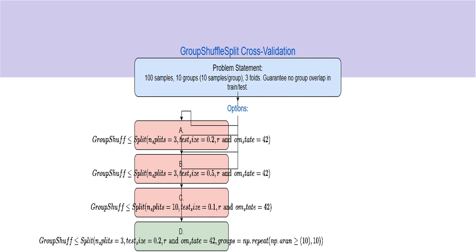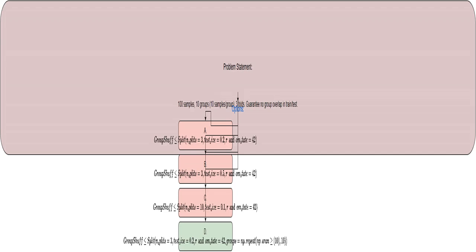This line introduces the core concept: using GroupShuffleSplit from Scikit-learn for cross-validation. Cross-validation is a technique to evaluate a machine learning model's performance by splitting the data into multiple folds. GroupShuffleSplit adds a crucial layer, ensuring that samples from the same group are kept together during these splits, preventing data leakage and bias.